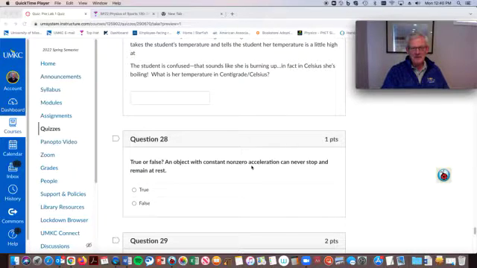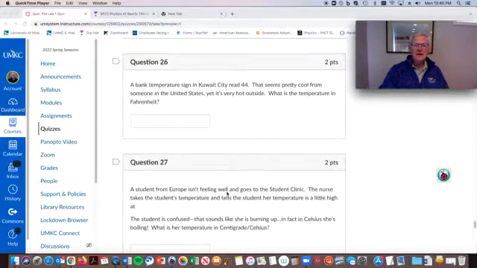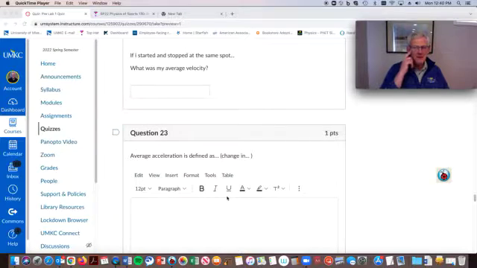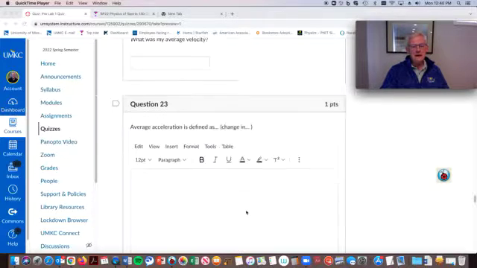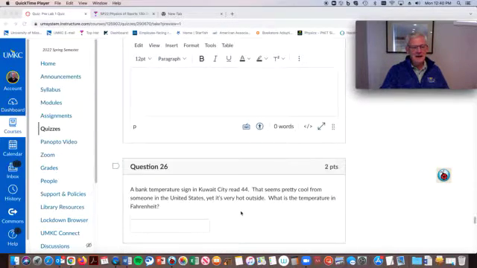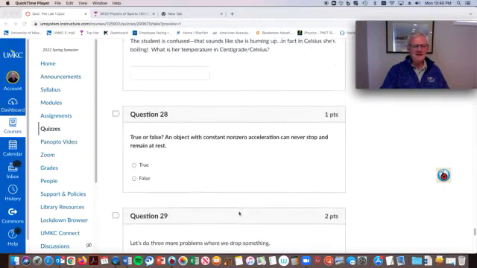In this case, gravity is -9.8. It can never stop and remain at rest. If something's accelerating, it's moving. If there's an acceleration on it, it is moving. Oh, and the thing on the force too: gravity is not a force. Gravity is a field. All right, probably should have done all that. I think I did all this though.